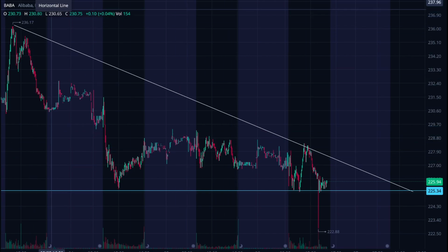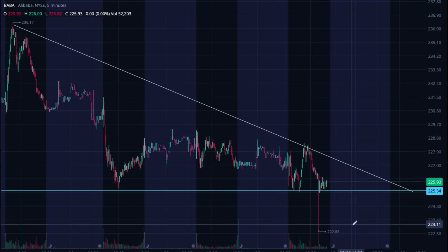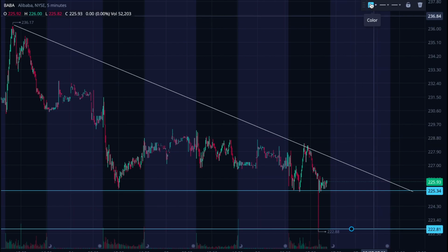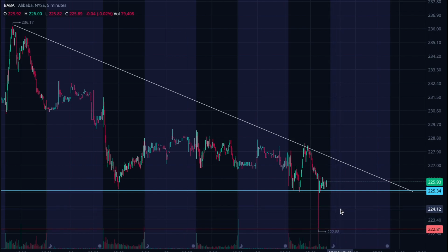And then in terms of like areas where I wouldn't want it to fall through, I think that's really just going to depend on like what's your risk level. Obviously this 222 or high 222s would be an obvious spot for it, if it's stretched down below this long candle here. But I would just kind of keep an eye on it. However tight you would want to keep it if you do have a position right now, or if you take one as a potential dip buy, I would just sort of line it up with how much capital you are willing to tie up or willing to risk while it stretches down toward a stop loss. I mean, hopefully it's not coming down anymore anyway.